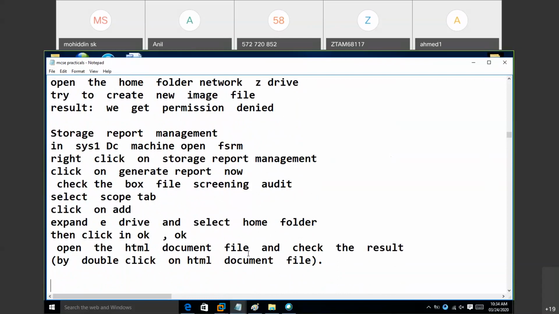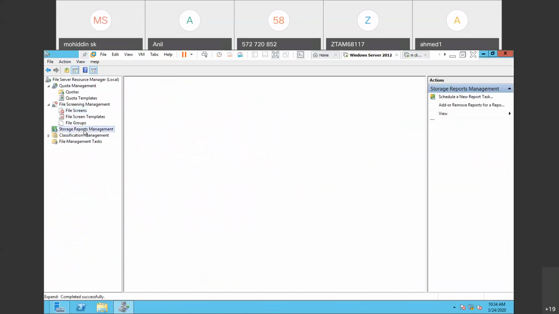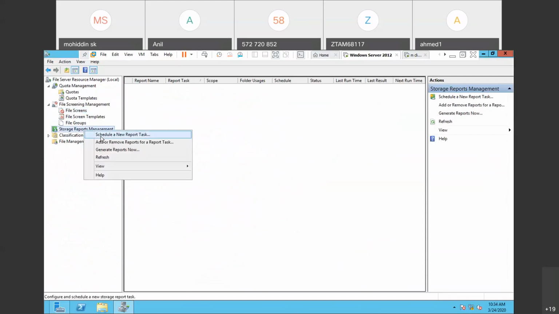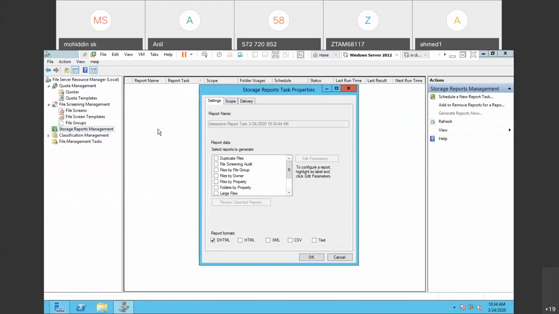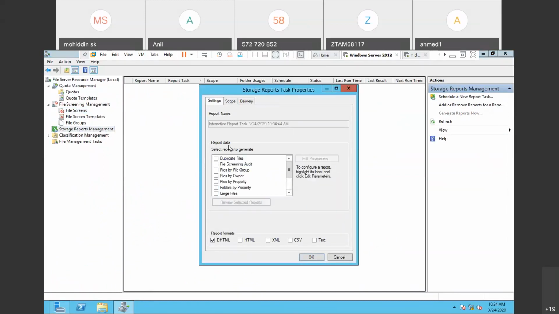Yes, done. Can I start with the practical? Okay. Now our last thing is this storage report. You right click, then you have what? Generate report. Now here, before that we need to select file screening audit.